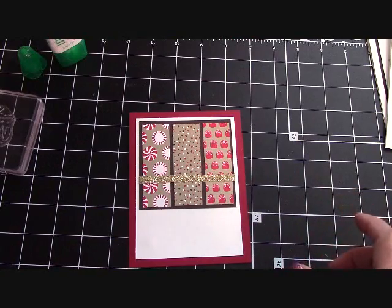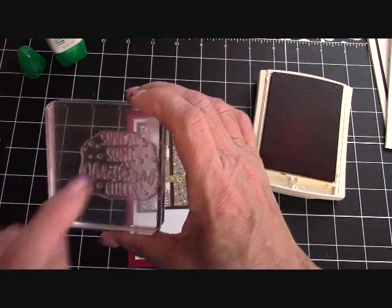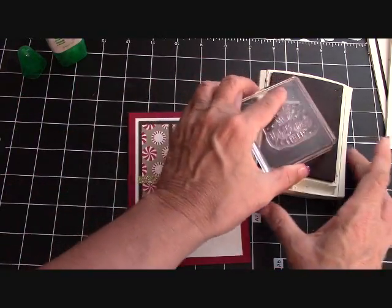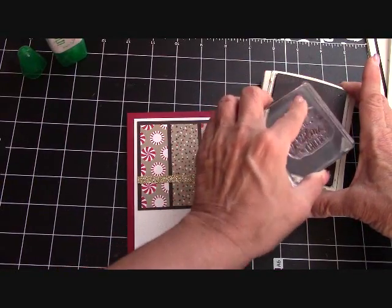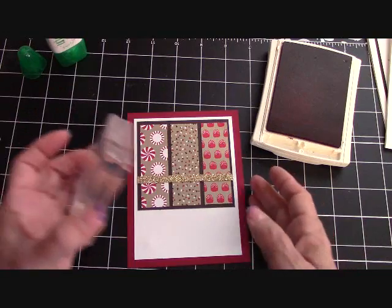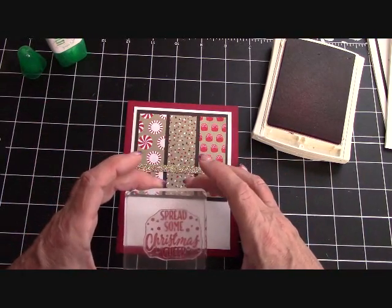Now, we're almost done, guys. Cherry Cobbler. We're going to bring in our stamp. Spread some Christmas cheer from the tin of tags. You mix and match your stamps up. Just because it's from the tin of tags doesn't mean you just have to make tags out of it. Okay, and I'm going to come toward the bottom here.